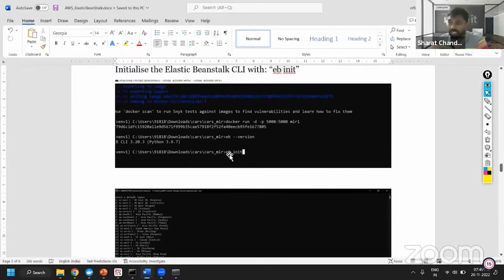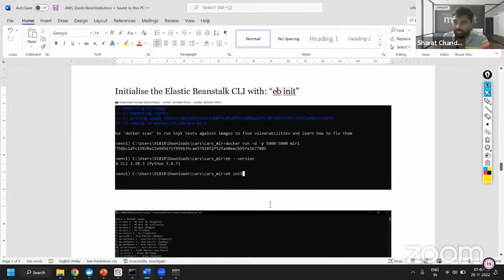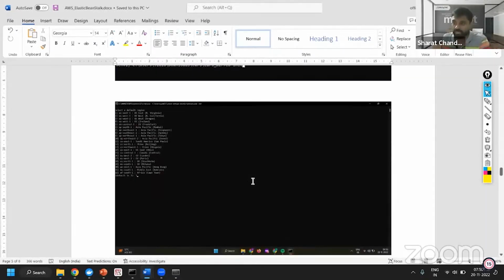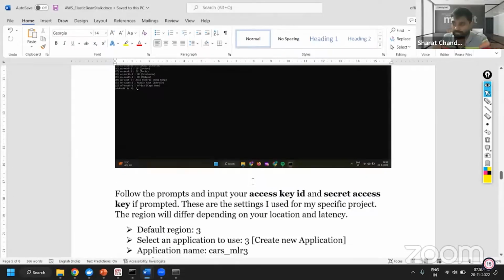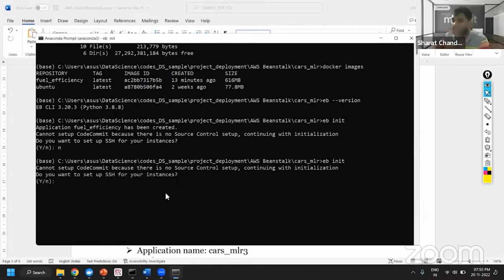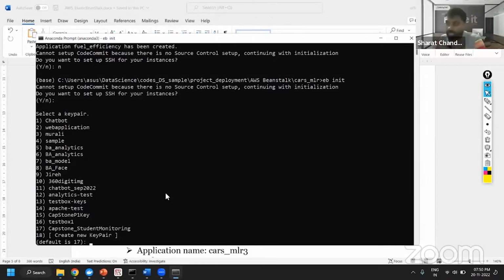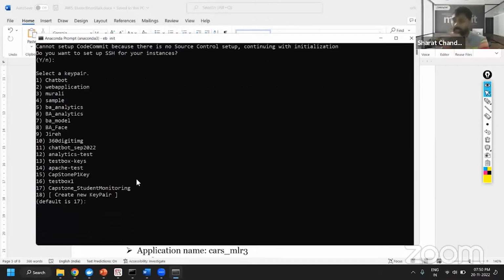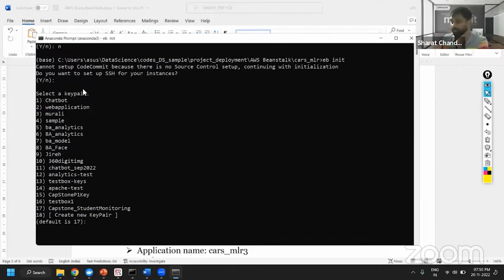Next comes, I will again have to say eb init. Why is it not automatic? Yeah, now it is coming. So we'll have to do it a second time. Okay. Now here it will ask for a key and value pair.